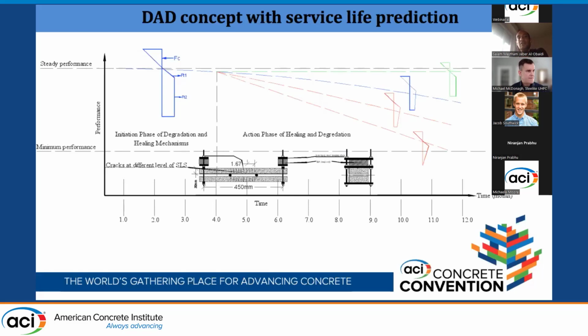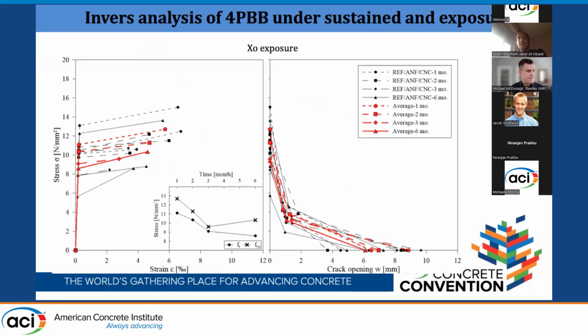So we took the 4-point bending test from each specimen and did the inverse analysis. This is for the XD exposure, which is the chloride exposure. You can see here the red lines are the average of a specimen from each month. The red circle is 1 month, then 2 months, then 3 months, then 6 months. Then you can see the behavior as we saw previously.